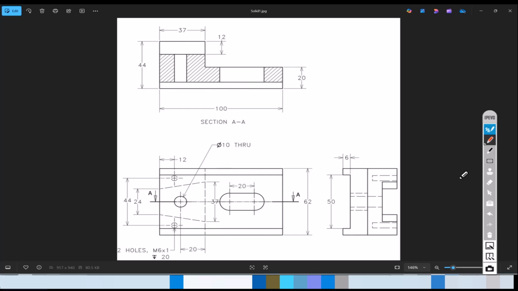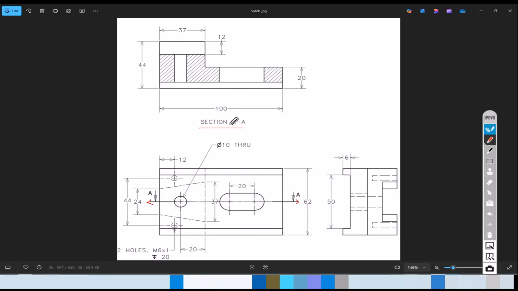So let's start with this exercise. In this exercise, we have 3 different views given. We'll understand what is in each view. The first view, if you see at the top, is a section AA. From where the section has been done, if you see this part, from here, the section AA has been created. The total width of the model is given here, 62. And the total length of this model is 100.